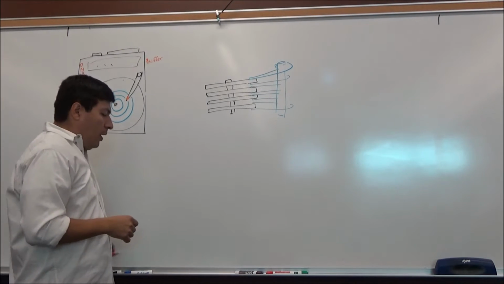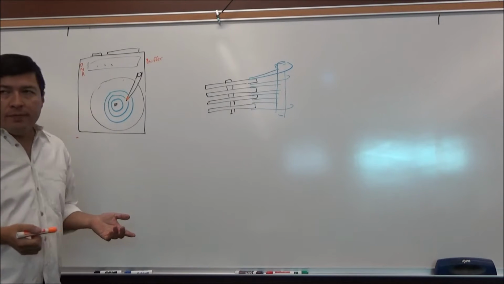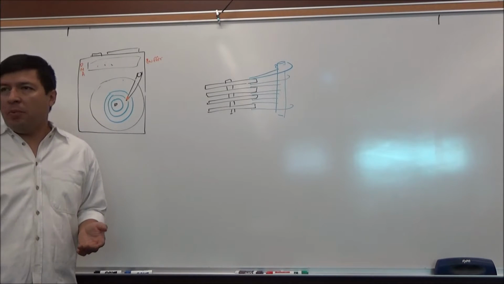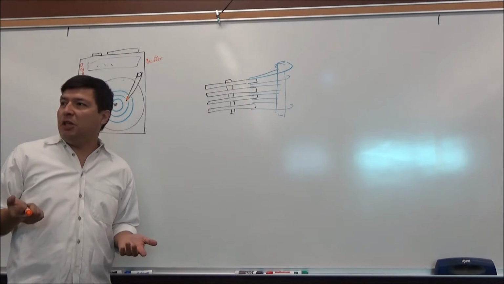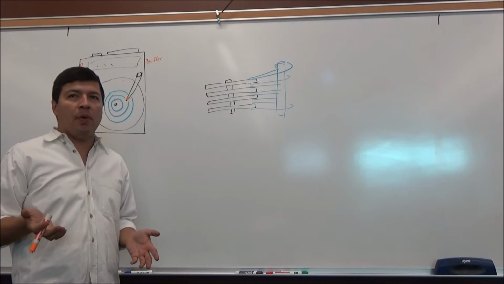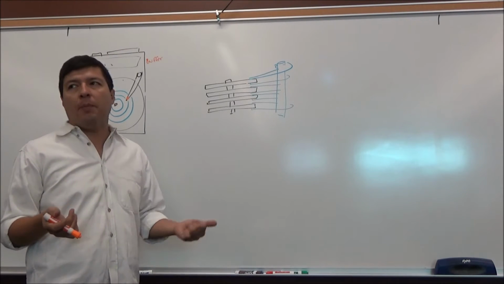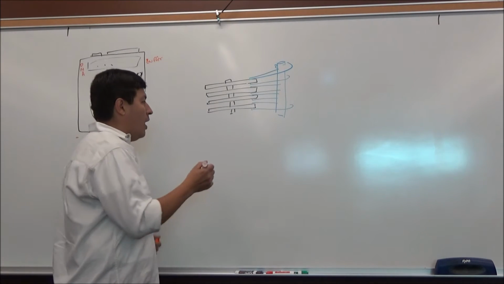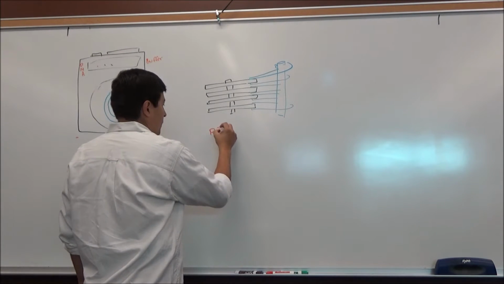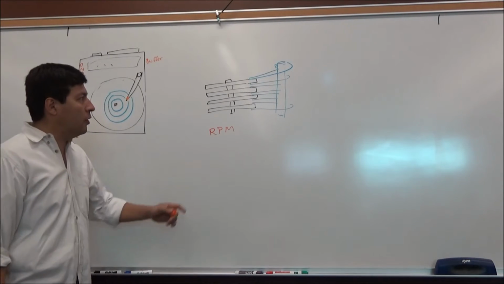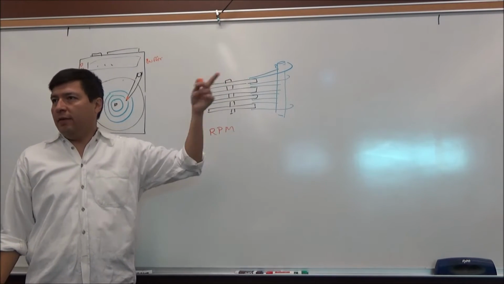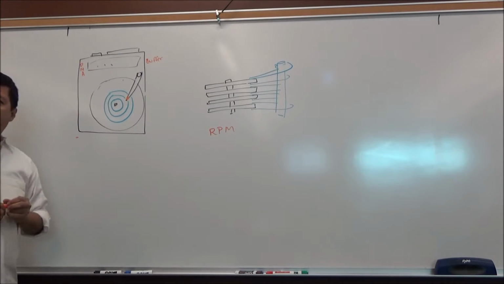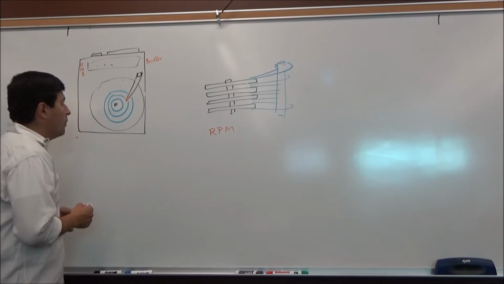So when you get a conventional hard drive, you have to look at the speed. You know, those cheap computers that you don't believe they're that cheap is because they have an AMD processor and they have a 5400 RPM hard drive that nobody wants. So the RPM, revolutions per minute, is just how fast that thing spins around. But that's not the only factor that is determined in a hard drive.